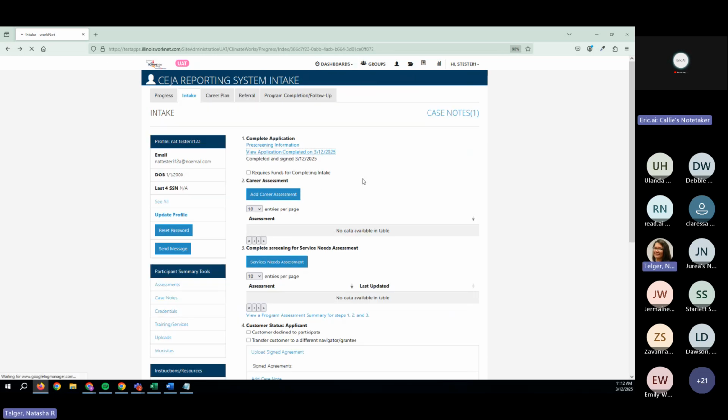And if you do an uploaded document, if you're signing an application and do the upload, it lets you backdate that so you can know that it was signed at an earlier date.